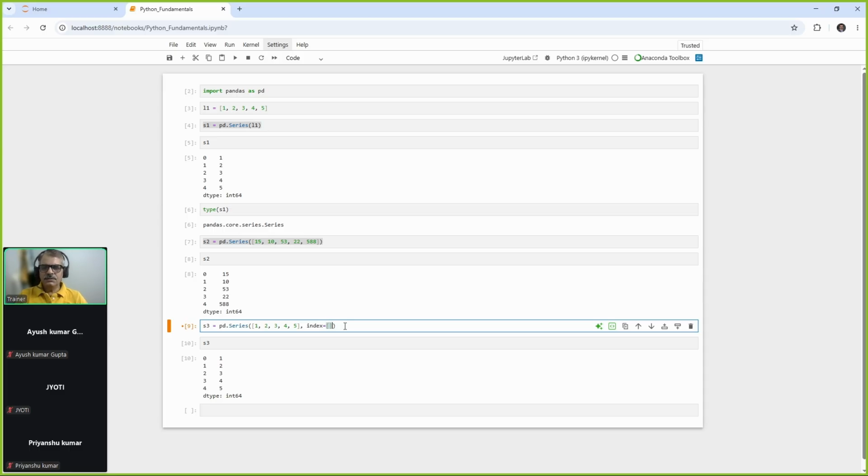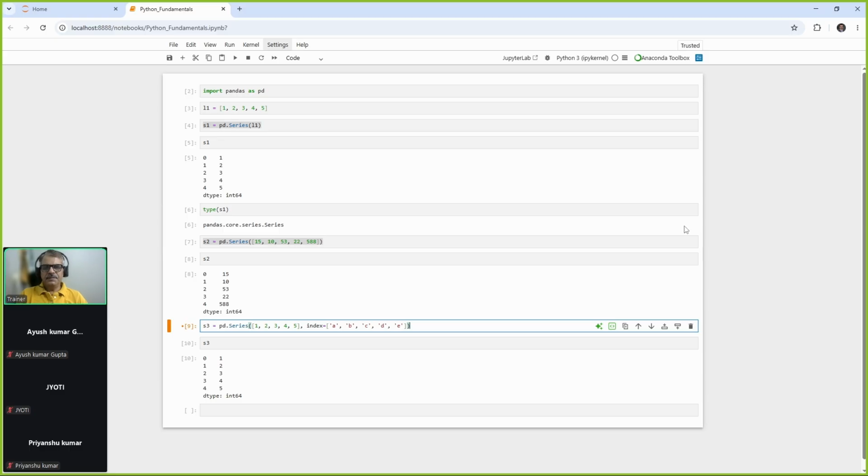So suppose for the first value we want A, for the second value we want B, third value we want C, fourth value we want D, and we have 5 values, fifth value we want E.